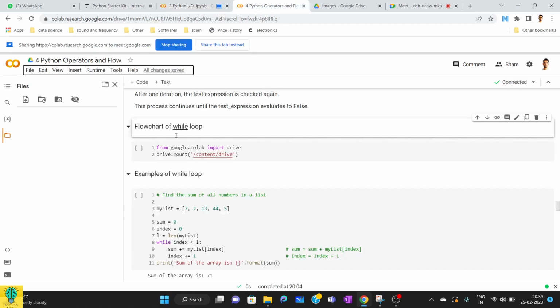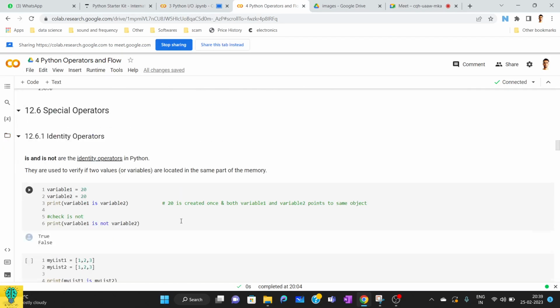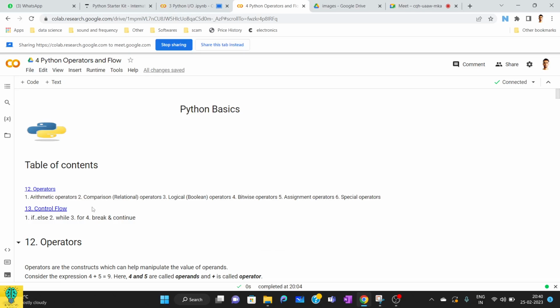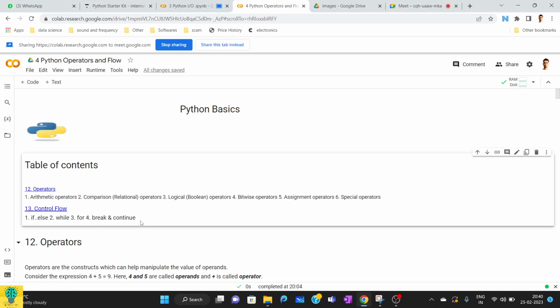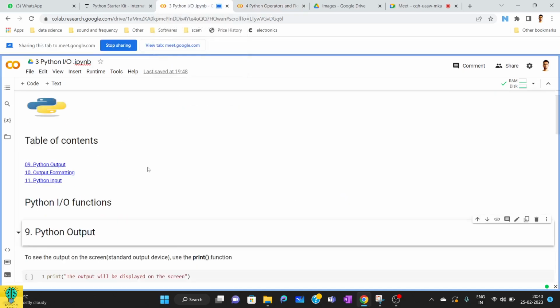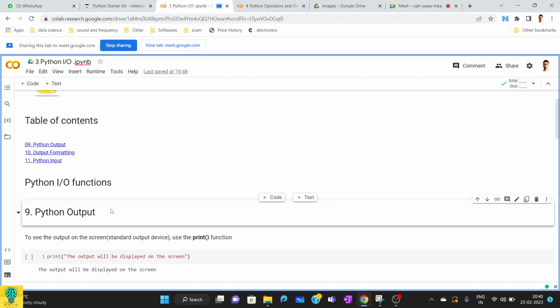And then in chapter four we'll be doing some of the crucial and important things, like for loop, operators and all those things. In control, we'll be understanding if else, while, for, and break and continue. This is one of the backbones that you will be using every single day, every time you have to use this control flow. Okay, so without wasting any time, let's go with the Python output.